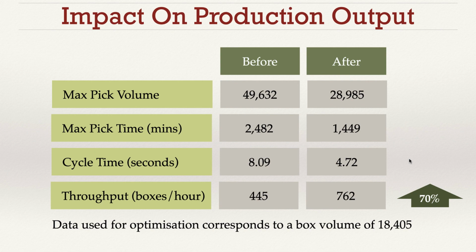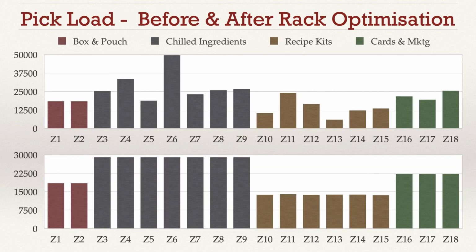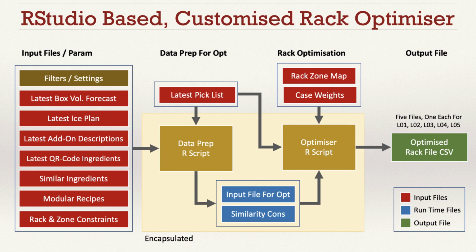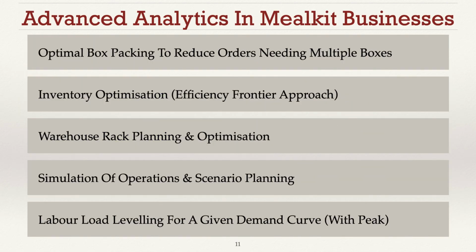It clears up the capacity. This is freeing up the capacity in your production line by doing optimal rack planning using simple software which is customized and designed for you. In addition to this, I can do other things such as optimal box packing to reduce orders needing multiple boxes, so avoid multiple boxes. They have big size orders. How do you ensure that sometimes instead of using 3 boxes, you only use 2 boxes, or instead of using 2, you use only 1? So how do you do that? We could think of creating an optimization algorithm for that.